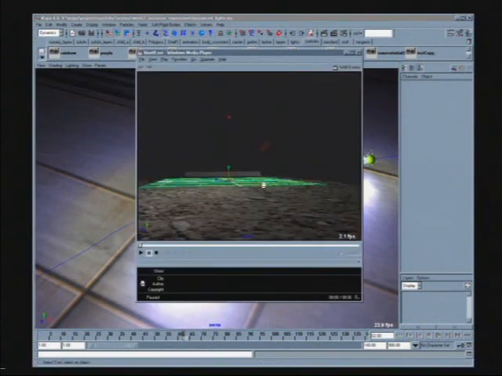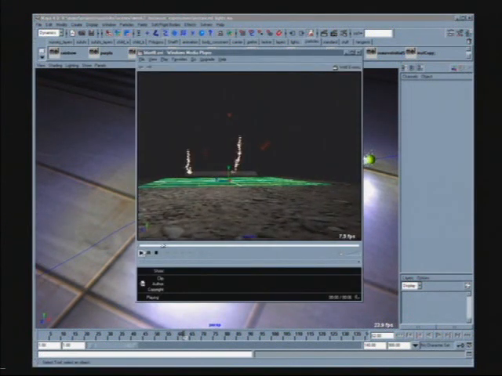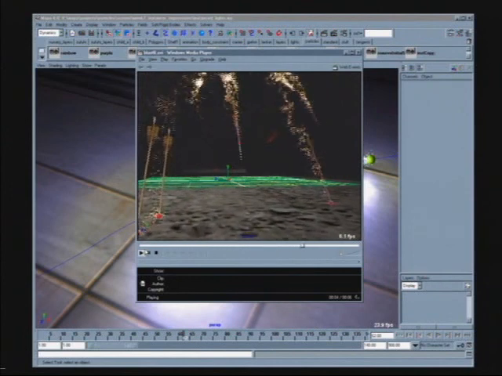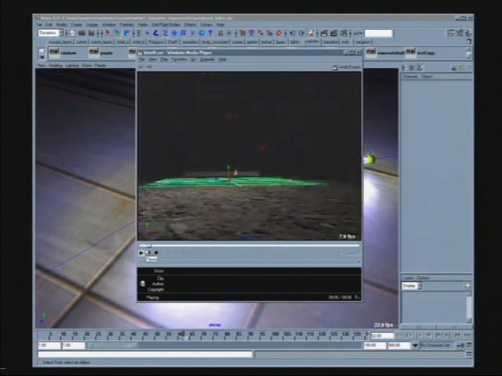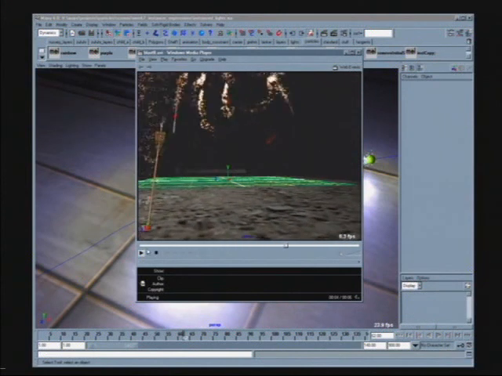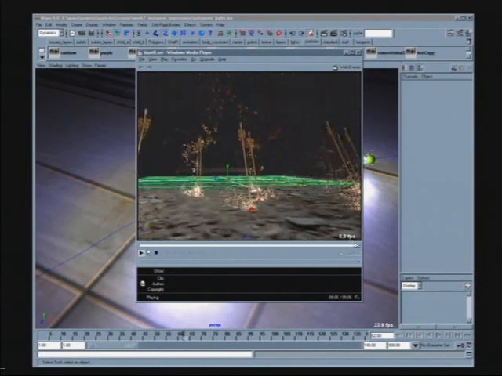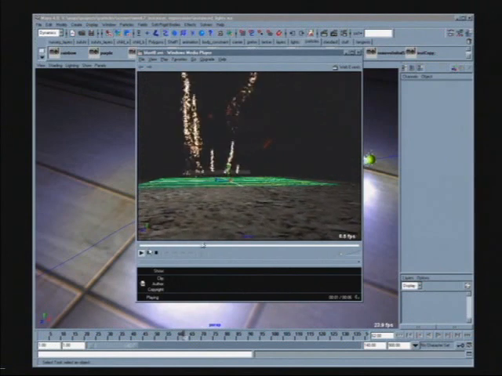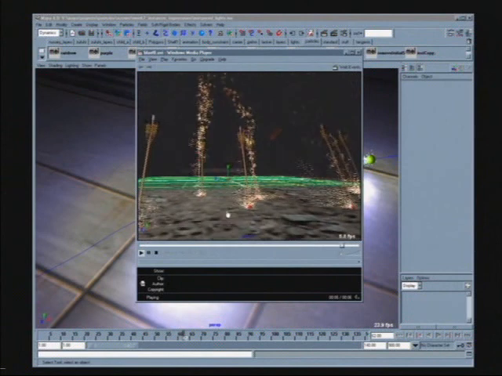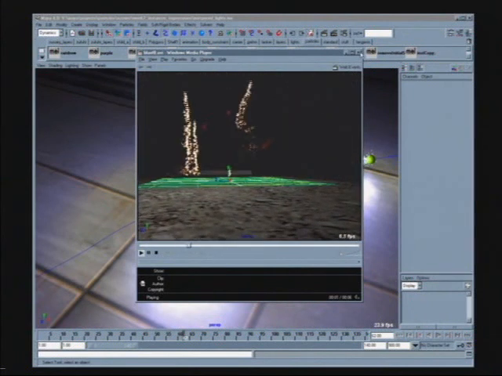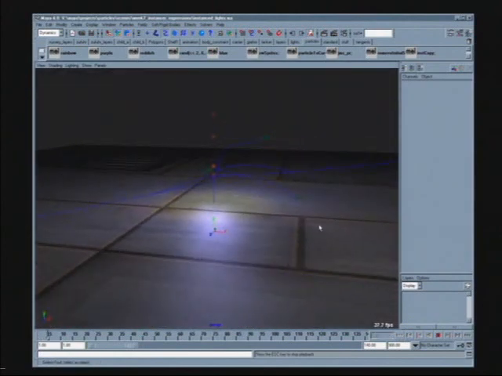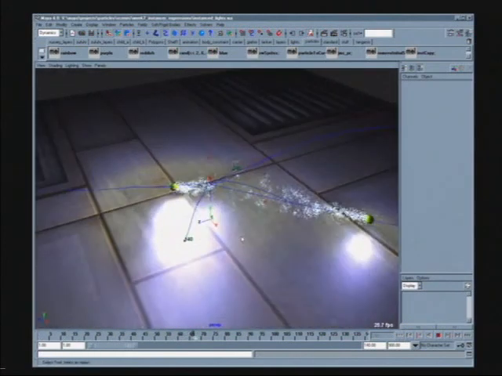Another example of something like that is this one, where I created these flaming arrows that then land and get stuck in the ground. If I just used the instancer, I wouldn't be able to really get them to stick in the ground, because once the particle stops on the ground, the velocity would change and the arrow would no longer be oriented correctly. By converting the particle animation to motion paths, I was able to get the arrows to stop and maintain the correct orientation when they get stuck in the ground. So again, that's the script I wanted to show you, just so you understand how lights can be done. And there you go.